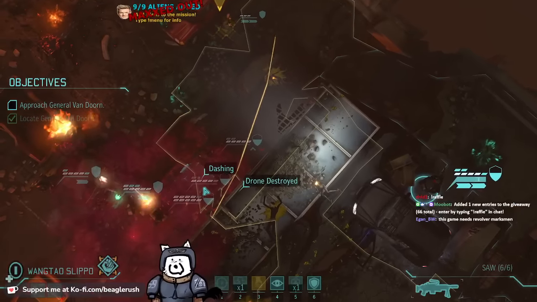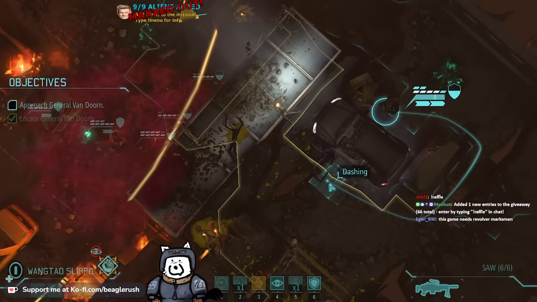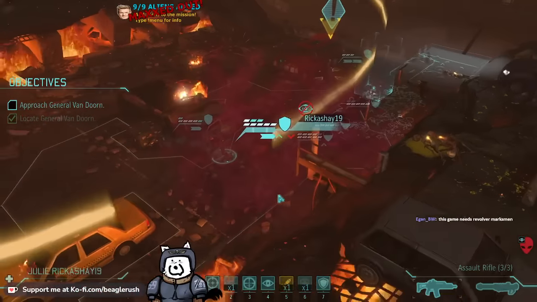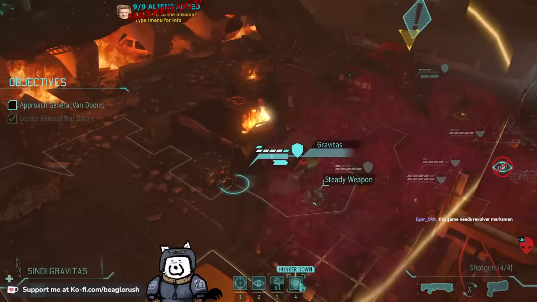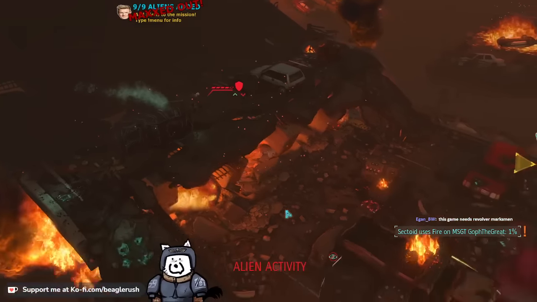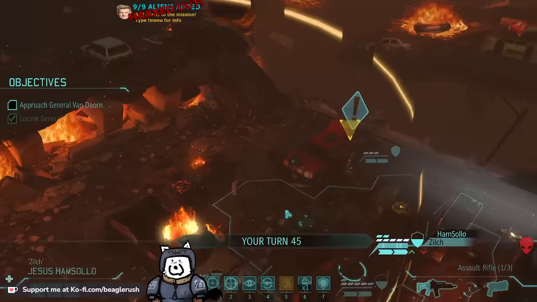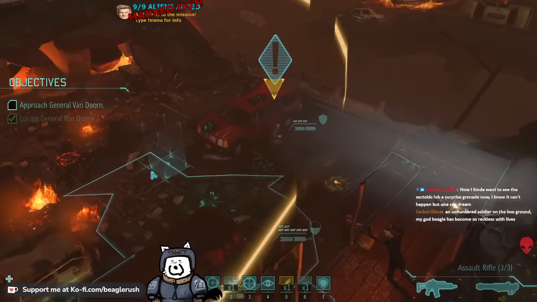I want to bring Slippo. Oh, I do not want to run near Van Dorn. I want to start bringing Slippo over to that position. Now, hopefully, one more of them comes over here and groups up. Got a lot of heat on me. Nope. You coming down here or what?